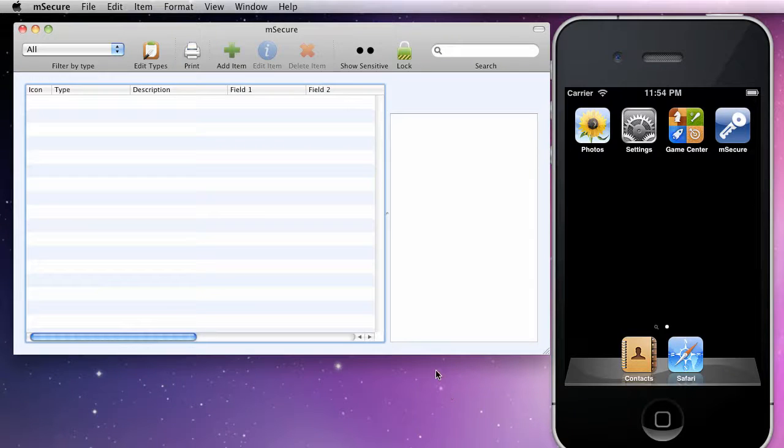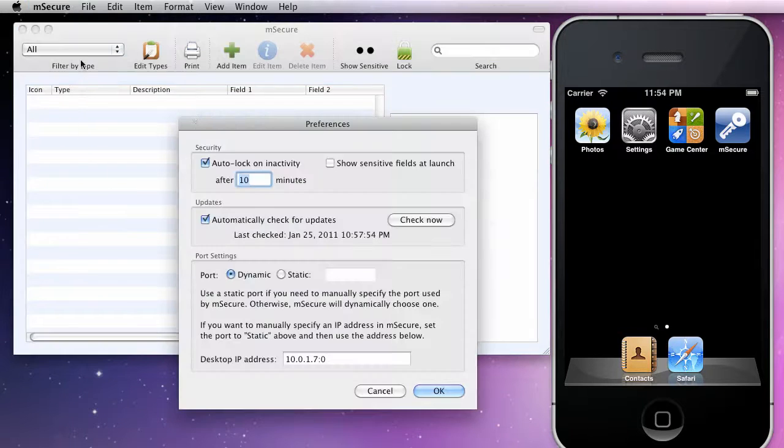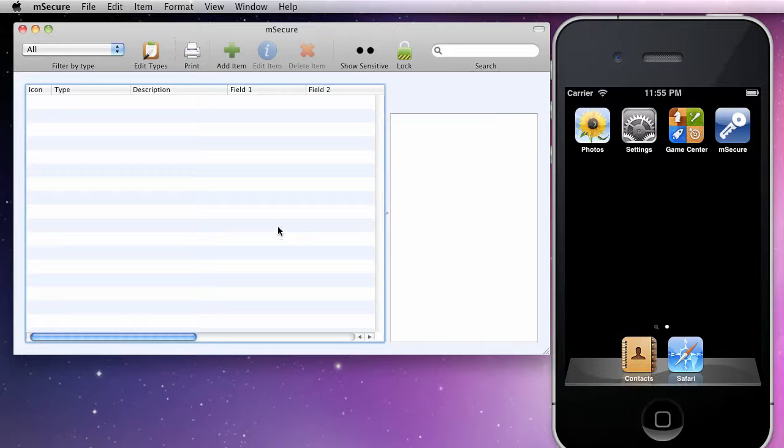Now one thing I do want to mention as well is a common mistake is to leave the preferences window open, or maybe even the password window open. Any sort of open window will cause an error in the sync process. Even an edit window open for a particular record. So we just need to have the application open sitting at the main view like it is now in order to start that sync process.